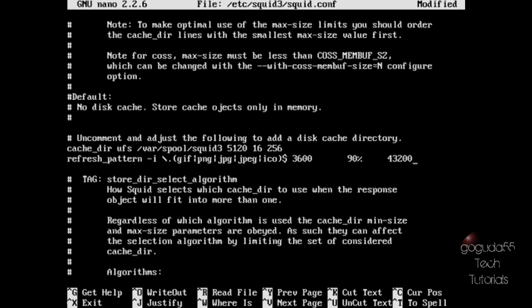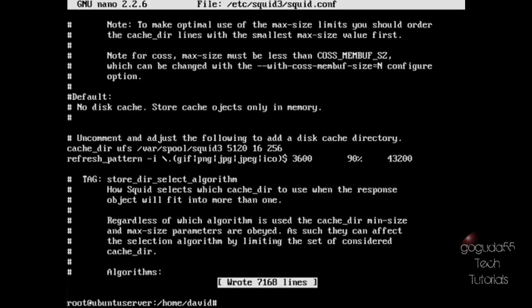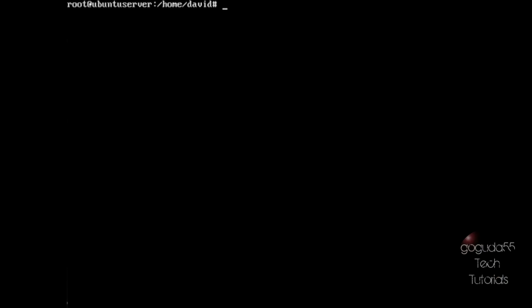So I'm just going to go ahead and hit Control O to write, hit Control X to exit. And if you left the caching directory the same at /var/spool/squid3, you don't need to do this step. However, if you made it your own directory, you're going to need to go ahead and create that directory if you haven't already. And you're just going to need to stop the Squid service, so service space squid3 space stop.